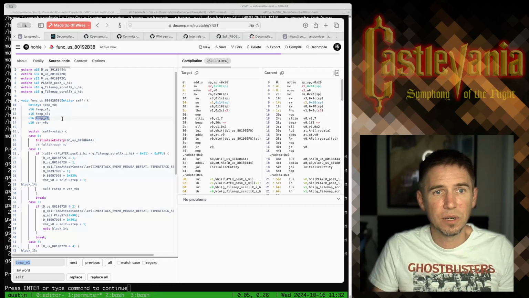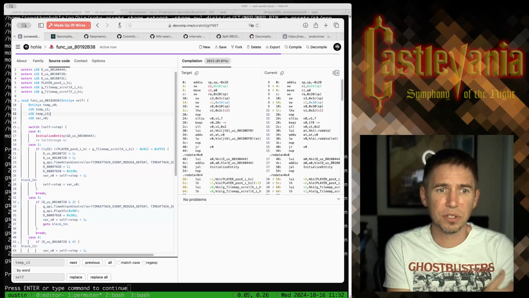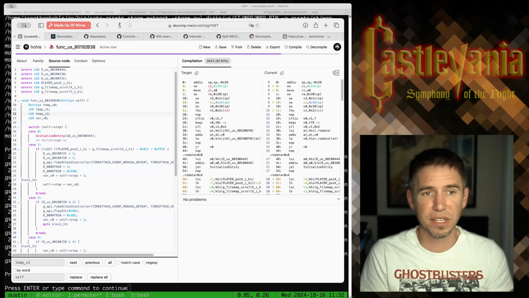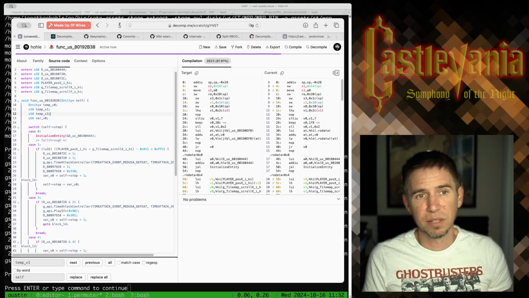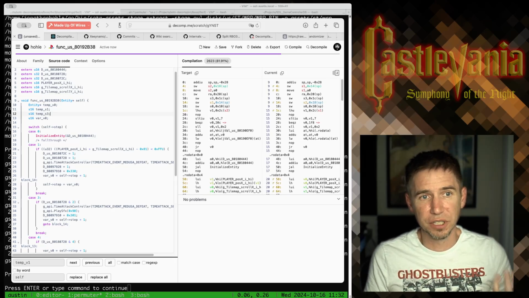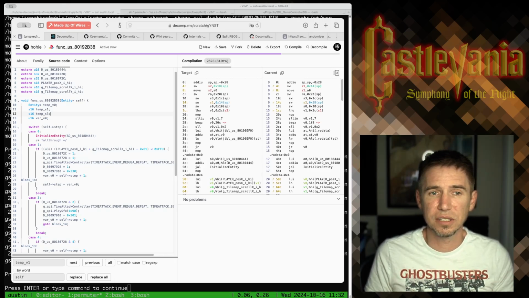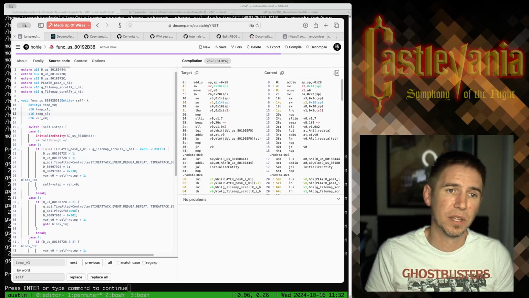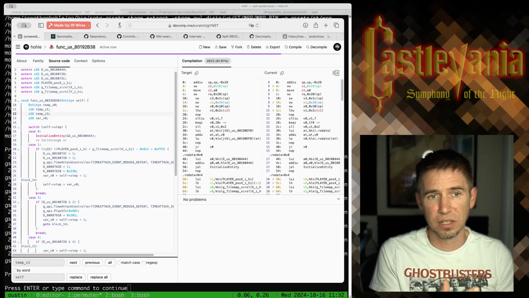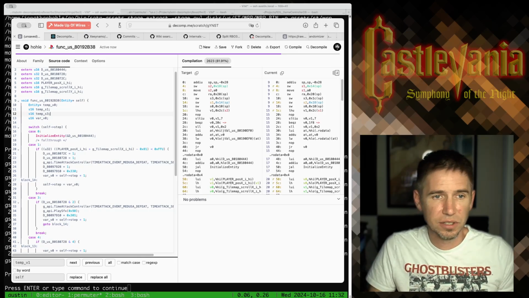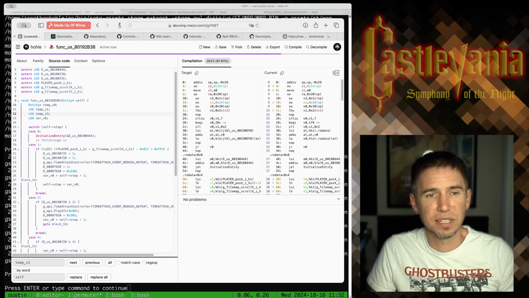So that temp v1, one of the strategies for doing this, and this is going to be very project dependent. For Symphony of the Night, we know that the developers didn't use a lot of local variables, and so when there's assignments to a local variable, that just gets assigned to a field in a struct, which is a global, or even just a global value, or gets assigned to something in an argument or returned, various other things like that.